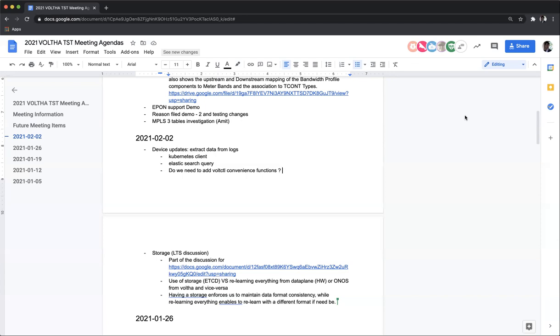In this case, it's not just a device reason, because it started with device updates, in the sense that you can query the logs. Before it was not logs, it was key restore, but you can query the log now and try to figure out the historical updates that have been done on a specific device. For example, you have created a device, there was a request sent to the adapters, and the device was either a success or failure. So there's some historical information that you get with device updates, not just device reasons.